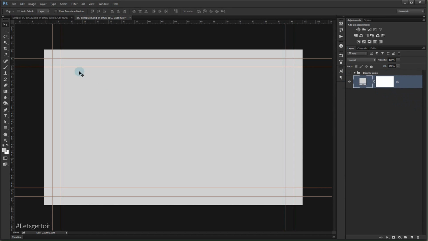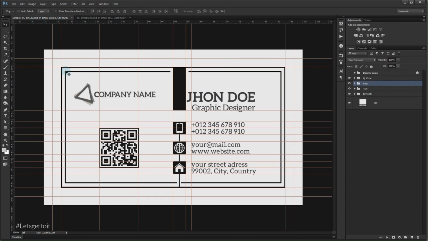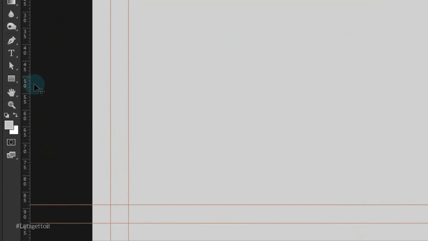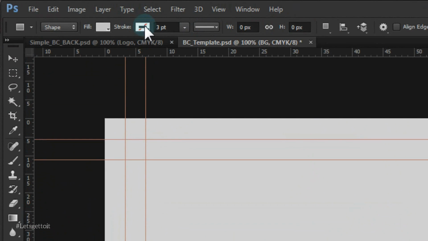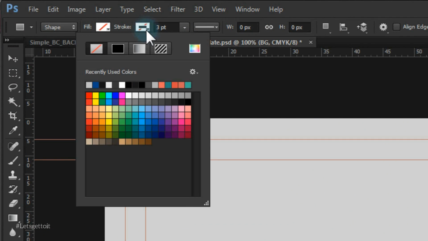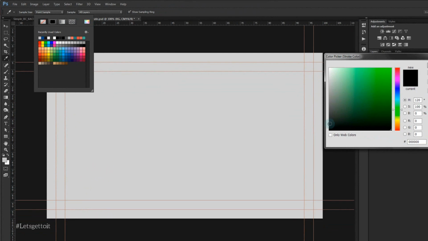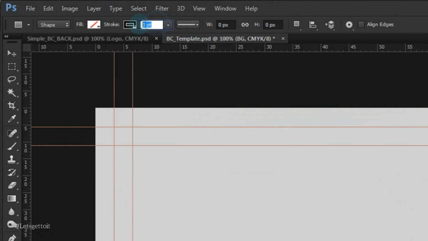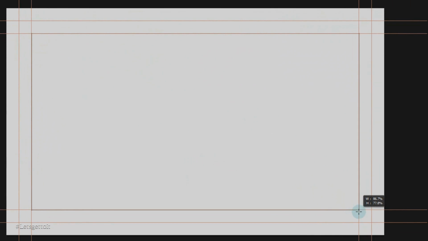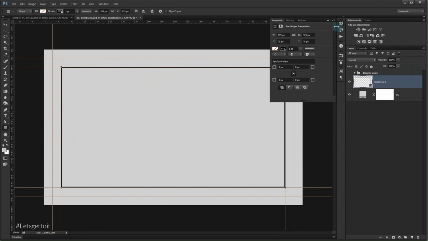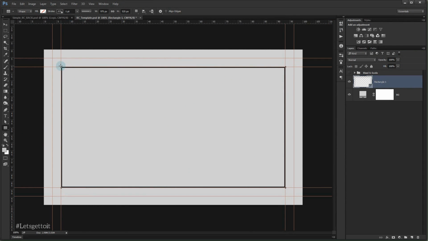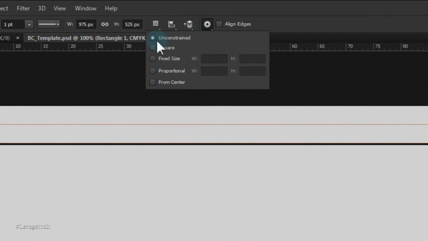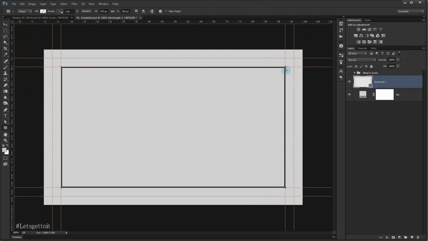And now we're gonna make a two box. As you can see, we have in here two box. So I'm just gonna go to my rectangle in here, and I will make sure the fill set to none, and the stroke set to this dark gray color in here, and I will make the stroke 1 point size, and I'm just gonna create my box in here. If it doesn't want to create it as a line like that, you can just go and make sure unconstrained is checked and from center is unchecked in here. So, and you can easily create your box in here.